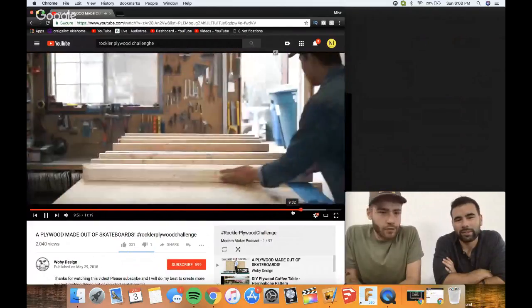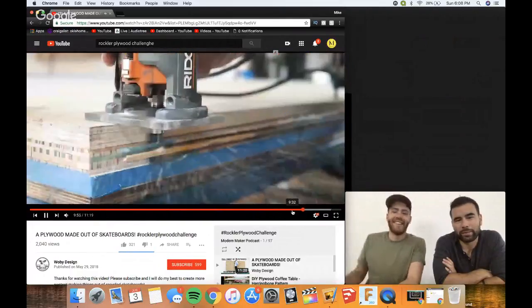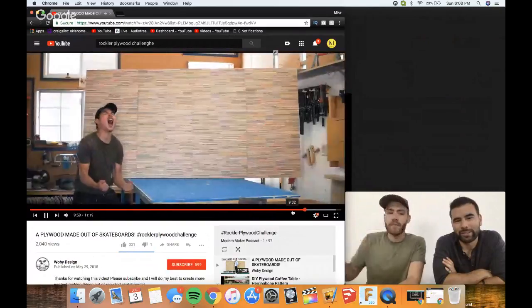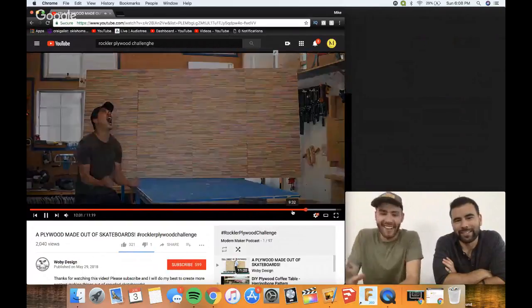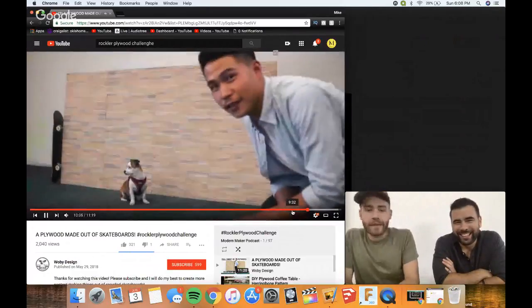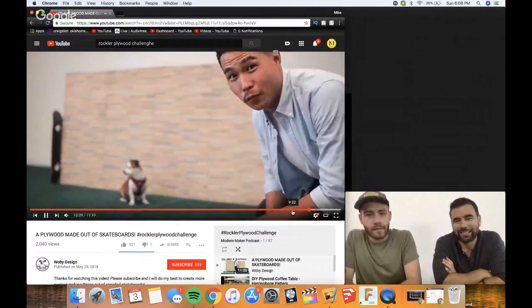Would you trust the 2x4 to be straight enough for that? I mean, put enough pressure. Yeah. Oh, a little flush trim bit. Shout out to Ryobi. All right, here it is. A full sheet of plywood made out of recycled skateboards.